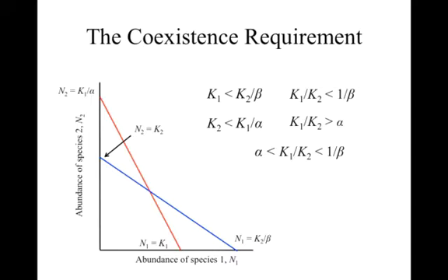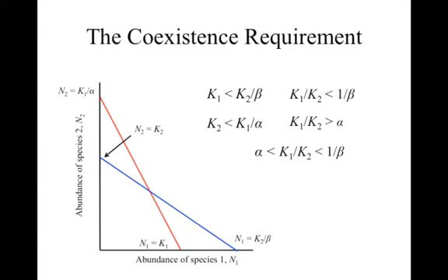Remember, alpha and beta are sort of how well species 1 substitutes for species 2 in terms of its competitive effect. So when alpha is 1, that means species 2 has about the same effect on species 1 as species 1 does. When alpha is much less than 1, that means that species 2 has a much smaller effect on species 1 than its own kind. So interspecific competition is less than intraspecific competition. When alpha is a lot bigger than 1, that means species 2 is having a much bigger impact on species 1 than its own kind. So interspecific competition is much stronger than intraspecific competition.